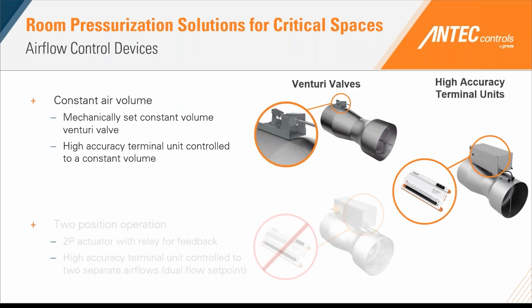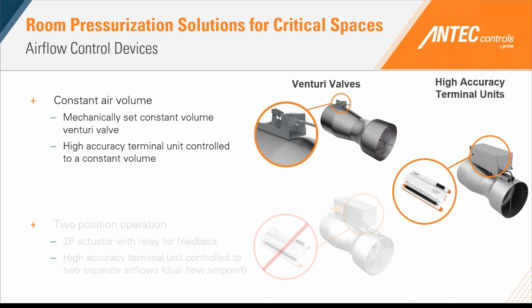So to really put into perspective, we need to understand how we can apply these Venturi valves or high accuracy terminal units in application. Typically, you're going to roughly have three types of requirements for your air valve technology. Is the valve constant volume? Does the valve need to operate at a 2 position? Or do you require a fully variable air volume type valve?